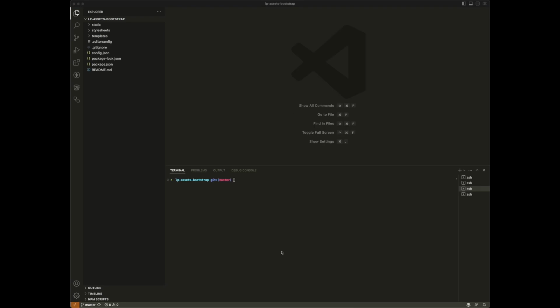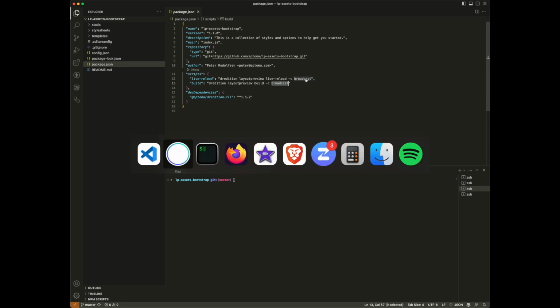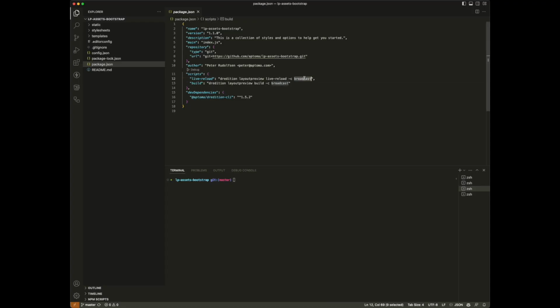So let's get LiveReload running. If we take a look at the package.json file, we can see that there's a name here at the end of the script. Now, this name should be changed to your account name in DrEdition. This is the same name as you see when you access DrEdition. It's the first part of the URL up here. So make sure to change this to match your name. And there's also a dependency here on DrEdition CLI, which is the command line utility that will run the LiveReload service. So let's install these dependencies.